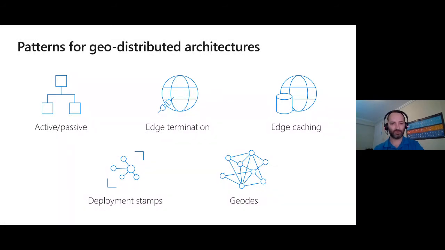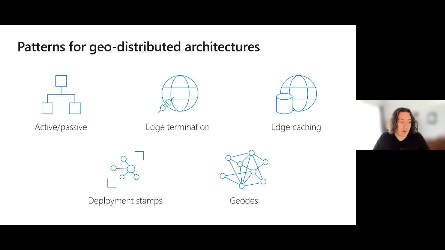So Jason's talked a lot about why we might consider geographically distributing our solution. Now I'd like to start getting into the how. So what kinds of architectural patterns can we consider, and what kinds of technologies and features in Azure can we talk about? So we're going to talk through a few different patterns and approaches to solve different kinds of problems and for different kinds of solutions. And we'll start with one that kind of picks up where Jason left off, which is active-passive deployments.